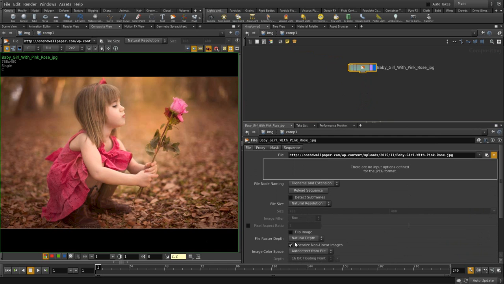Now the reason why this is set is because of some default settings that you have. First of all, when you load in a file, you see over here linearize non-linear images. Now most of the images, right, they are non-linear images. They have been corrected, especially if you download them.